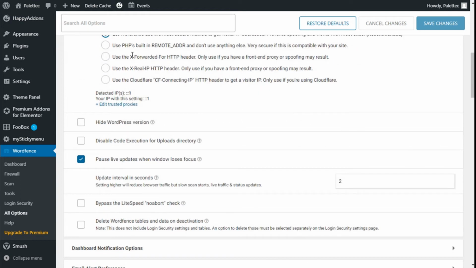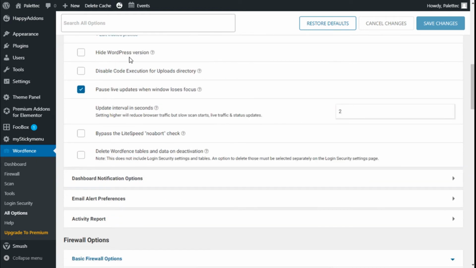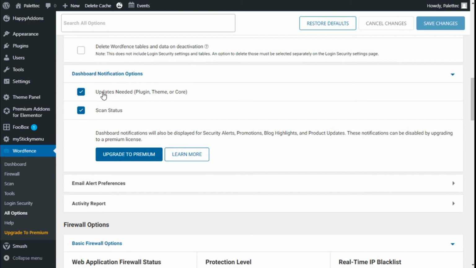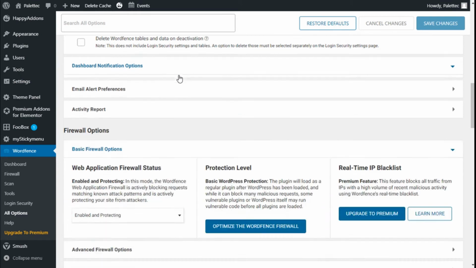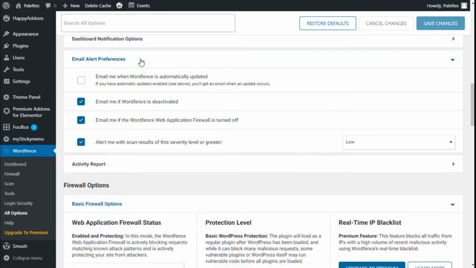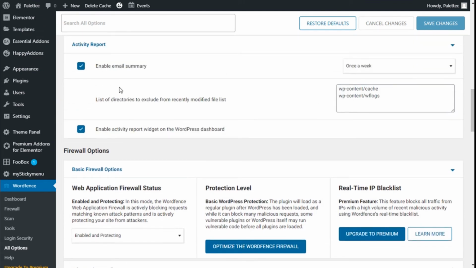We have several options here: hide the WordPress version, disable code execution, and so on. We have some notifications here for the updates and the scan status, and we have some email alerts here, and the activity report. Once a week we are going to be sent an activity report by mail in relation to the scans that Wordfence does to our site.